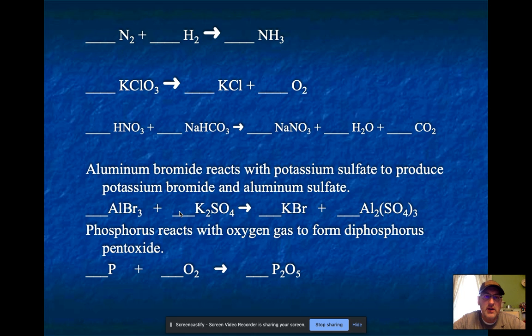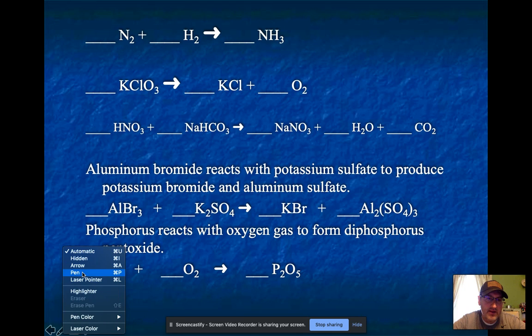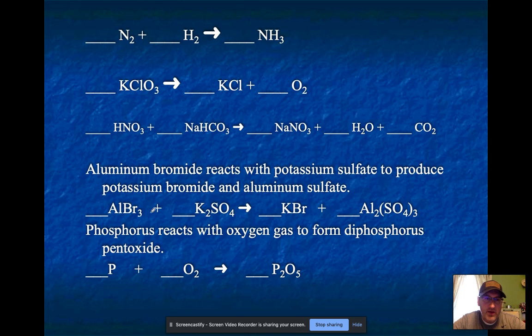That will dictate how many of each of those compounds that you have. Okay, so let's see if we can balance this. All right, so we have AlBr3. We have 3 Brs here. We have 3 there. K2, 2 Ks, 1 K, 3 SO4s, 3 SO4s, 2 Als, 2 Als. So let's start there. 2 Als, 2 Als. So if I put a 2 out front of here, I have 2 aluminum and 2 aluminum.